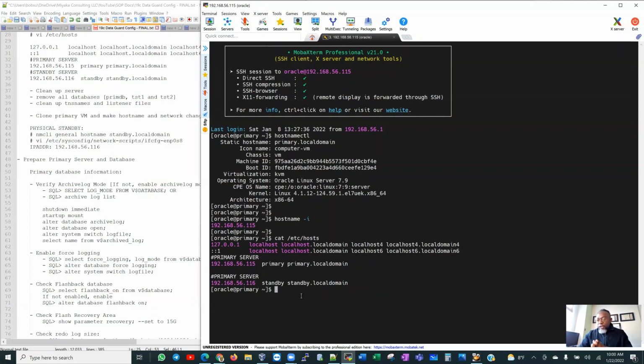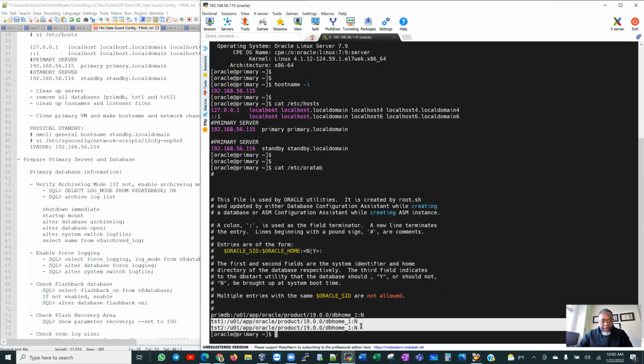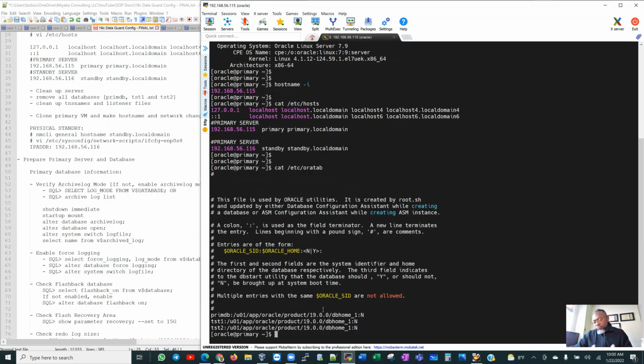So the other thing too, and again, if you're familiar with this step, you can fast forward to when we start the Data Guard configurations. I do have in this database, on this server, /etc/oratab. If you've been following the previous exercises we've been doing on this channel, test1 and test2 are the two databases that we upgraded using the AutoUpgrade tool. And our PRIMDB was the original of our databases that we configured when we created the server. So I would go ahead and do some cleanup.